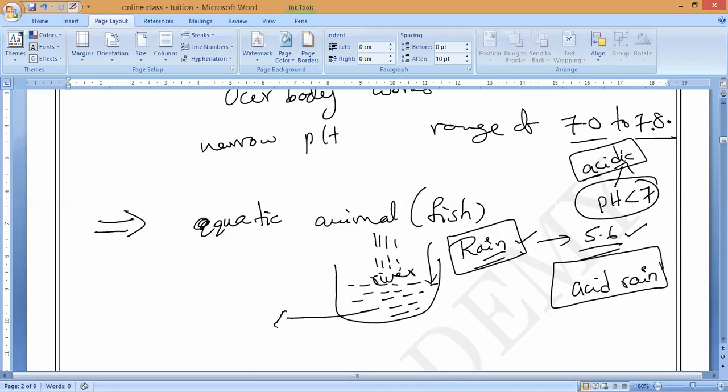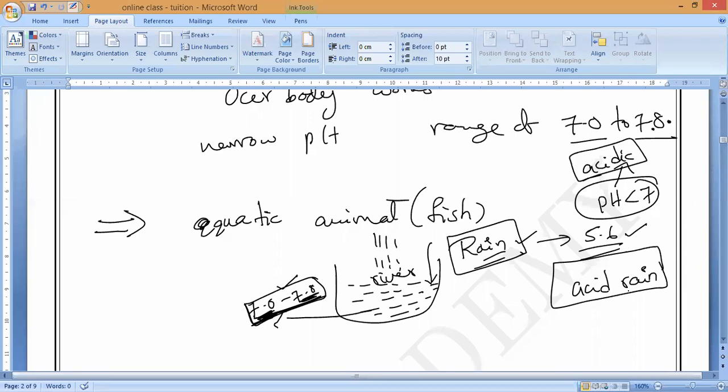Suddenly, if this rainwater falls with pH value 5.6, meaning acid rain, then the pH value of this water, which usually varies only in a very narrow range, 7 to 7.8 only, like humans you can consider. Usually normal water is 7. If there are some impurities, maybe the pH value varies slightly. Why can't it be an acidic medium? Because in acids nobody can survive. That is why every organism can survive only within the range of water, basically 7, maybe slightly varying from 7 to 7.1, 7.2 like that. In that we can survive well.